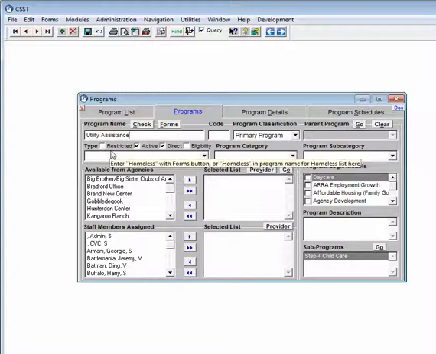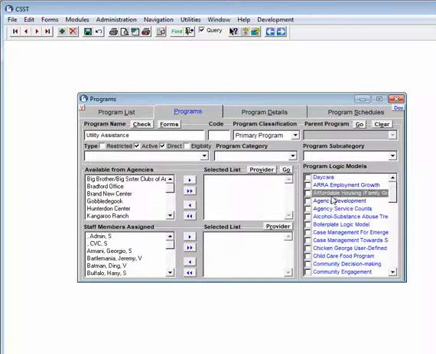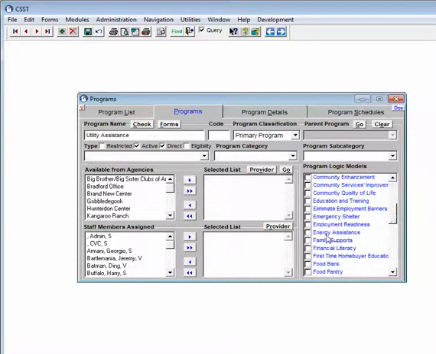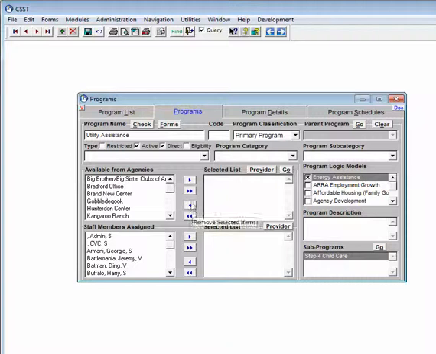And then we can specify all these other pieces of general information about the program, none of which are terribly important, with a possible exception, depending on how you want to use it, of the logic model assignment. So in the logic model assignments, you can specify however many or whichever ones, and let's say energy assistance in this case makes some reasonably good sense. For utility assistance. So we now have a logic model associated with that program. We do not yet have a scheduled instance of that program.